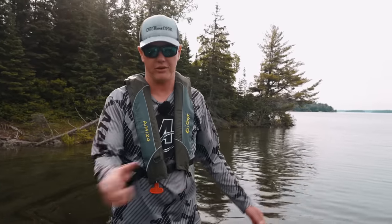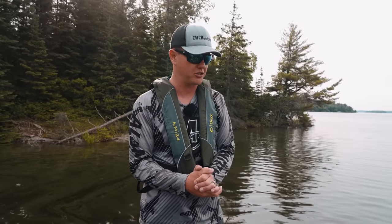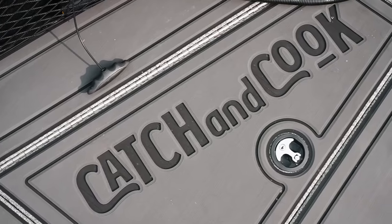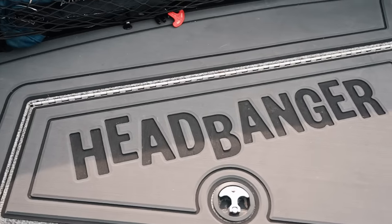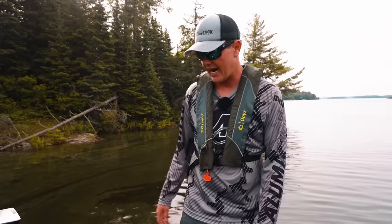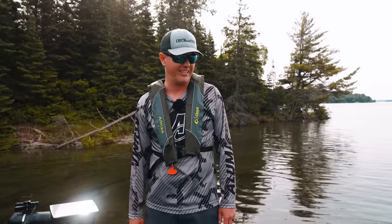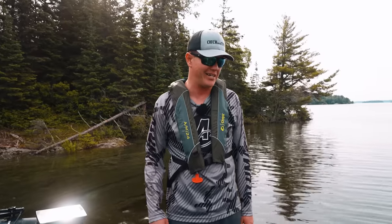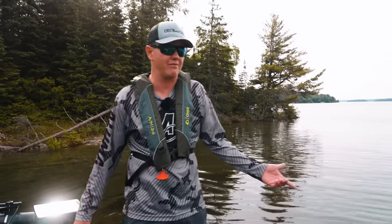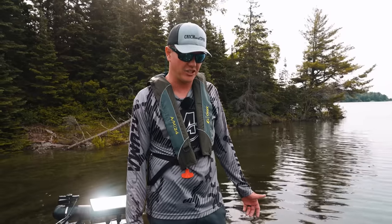The flooring is called Aqua Traction — my buddy Cade came up from North Dakota to install this foam. I customized it with Catch and Cook on the left, Headbanger on the right, Alumacraft logos, Aqua Traction logo, and that measuring tape. It is so nice — I'm fishing barefoot so much because it's so soft. It cleans nicely and it looks really sharp. You can do any sort of designs you want. I've only had it on the boat for a couple weeks and I'm a huge fan. It doesn't get too hot and cleans off really easily.